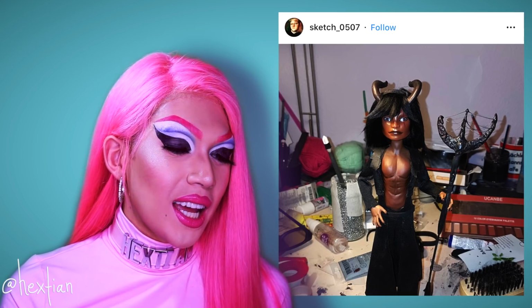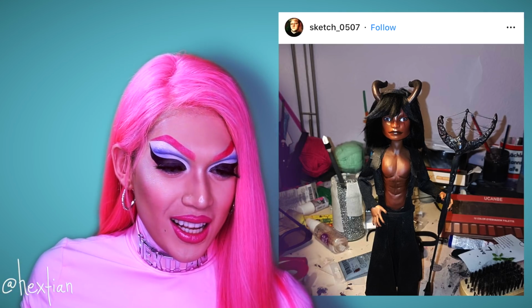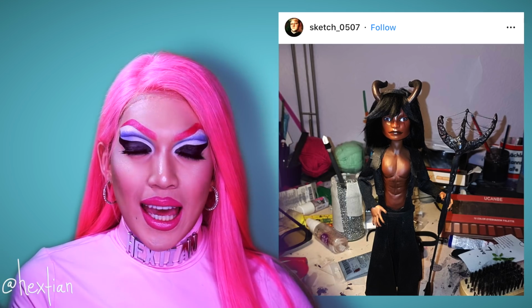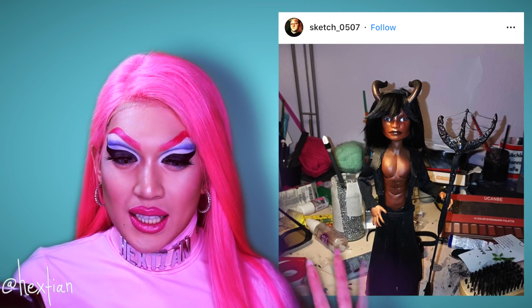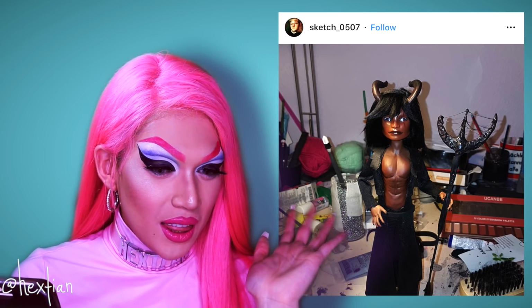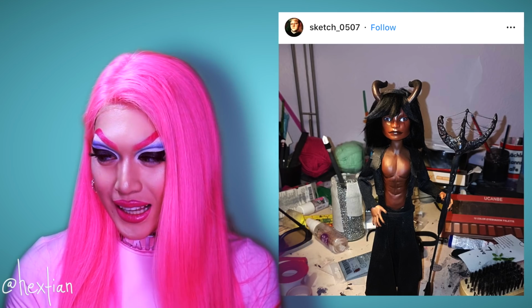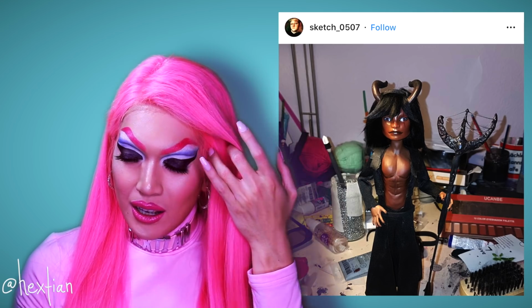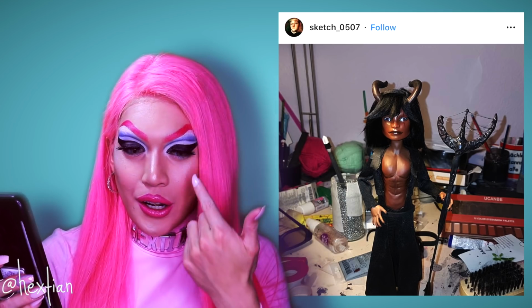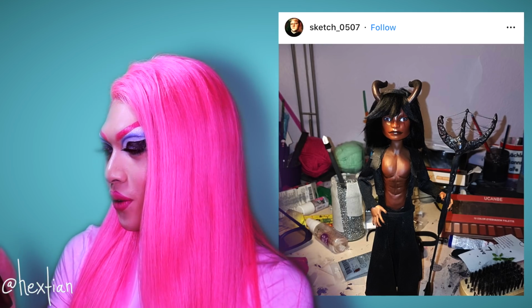Next one is by Sketch underscore of 507. So the doll over here that they customized looks like a Clawd Wolf base doll that they customized and reshaped with the body and everything. Wow, that body is blended so perfectly, that's crazy. I'm guessing this is an original character. The expression is nice, the scarring over here is incredible. The execution is really well, I think they made the outfit as well.